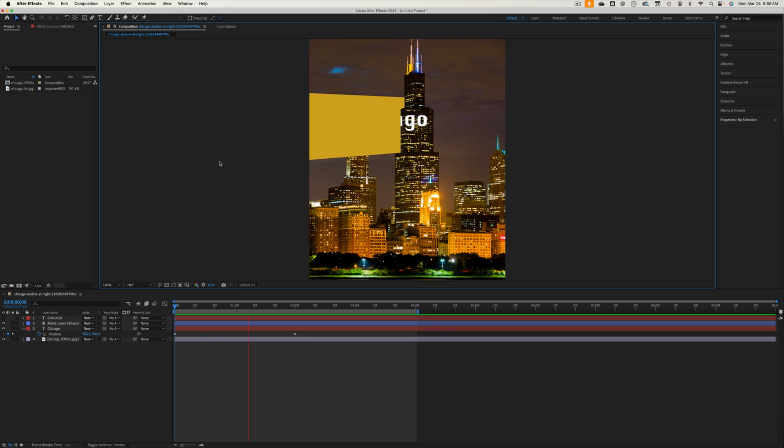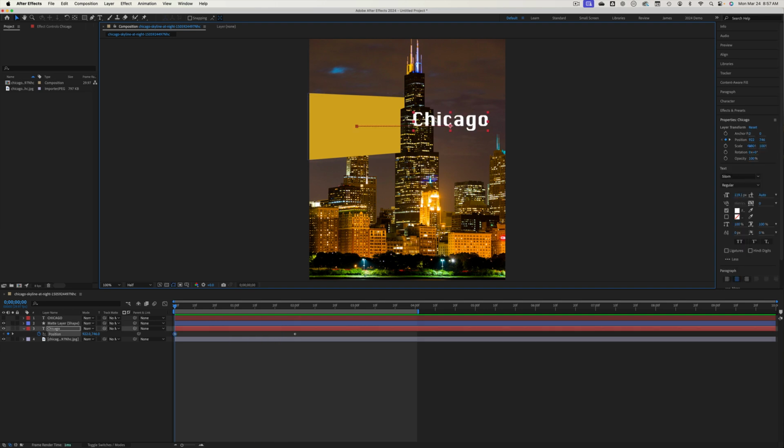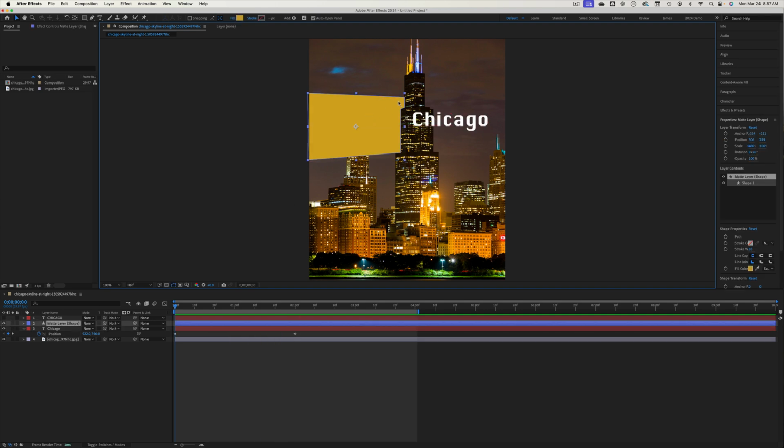In today's quick tutorial, we're going to explore track mats in Adobe After Effects. Track mats are a powerful tool for controlling visibility of one layer based on the transparency of another, allowing you to create interesting reveals, masks, and effects. A track mat uses one layer, called the mat, to determine which parts of another layer, called the fill layer, are visible. Think about the mat as a boundary designating the only places where the fill layer can be seen.